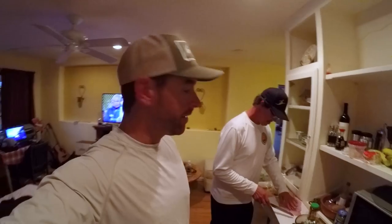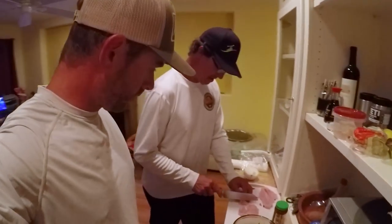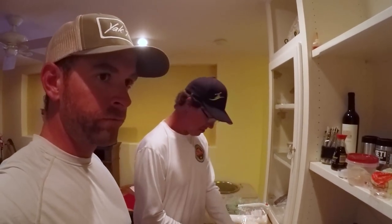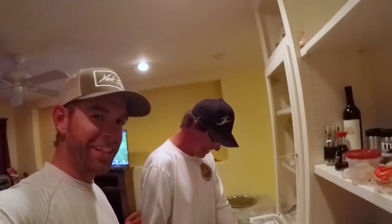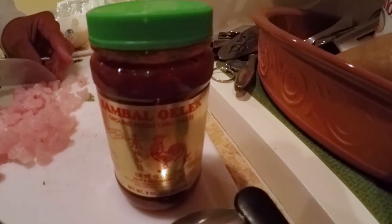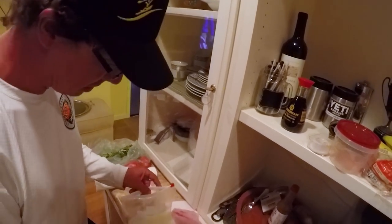And of course the main ingredient, star of the show — a little red vermilion caught a few hours ago. Basically want to give all the ingredients a rough chop, make them all roughly the same size. You typically eat it with chips — the Tostitos scoops work great for ceviche. It's like little bowls of ceviche. And what's the little secret ingredient? That is actually a Thai chili garlic paste, and it really adds a nice little kick to it.